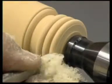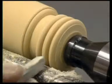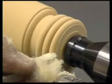The Easy Beader can also be used to create a perfect curved edge by using just one side. This is done by lining up the point of the tool with the face of the workpiece and working exactly as we did previously.